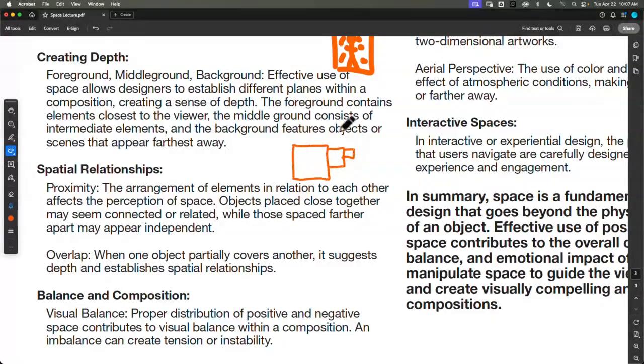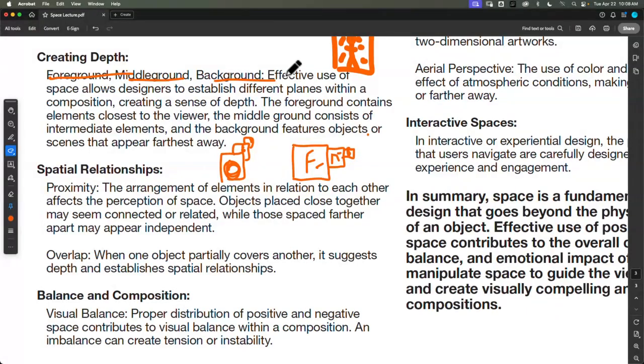Just that sense of somewhat overlapping gives us a sense of going back. So this is foreground, middle ground, and background. If I did this again, I would probably do it more like this, which is the better way to do it. And then they get smaller as they go backwards. So super important here, not as important, least important, but you could still have fun stuff going on. And that's just a generalization to show you the foreground, middle ground, and background.